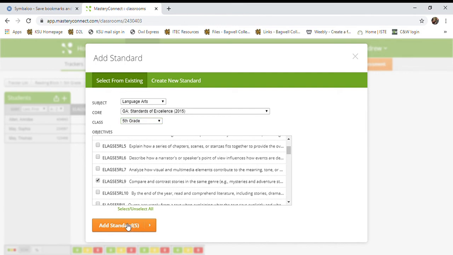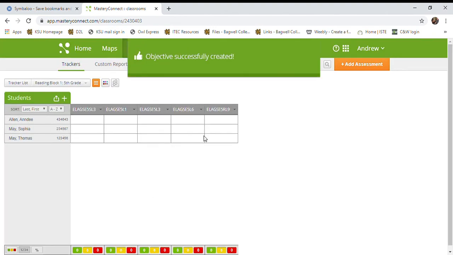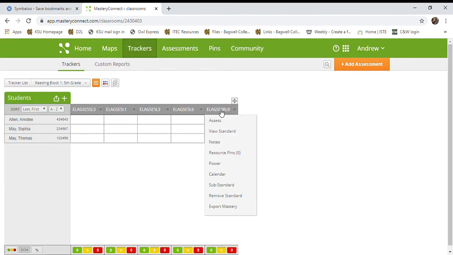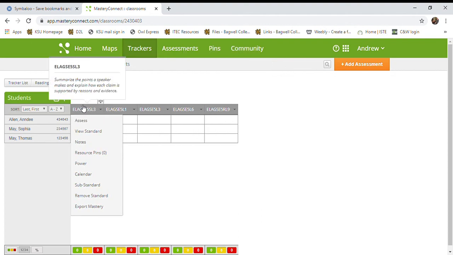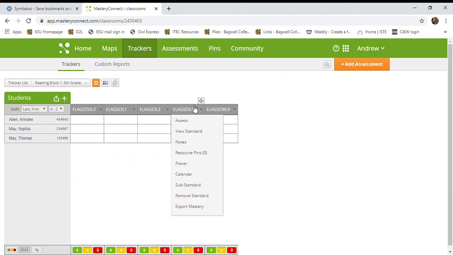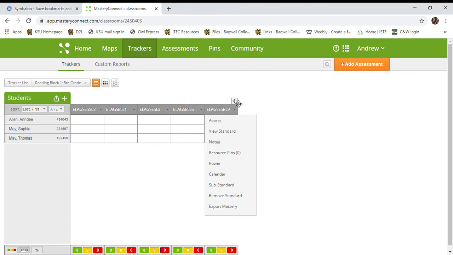And what I'm going to do is add that standard. So I go in, it does its work, and boom, it pops it. Now, this time it popped it on the back side. It was up here, now it's back here. These can always be moved around in the order that you're going to do them throughout the year. Now, if this is a year-long one, you may want to put it on the back end, or the front end if you're starting to assess it early, and then you have these in the middle. It's however you want to do it. That's just your personal preference.